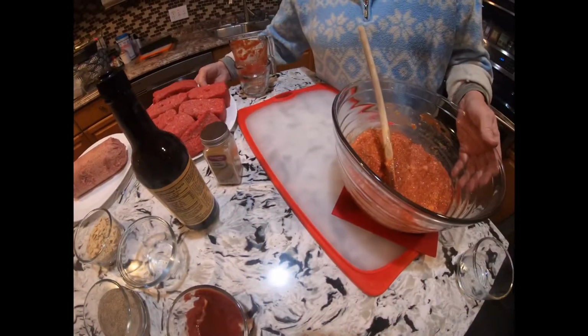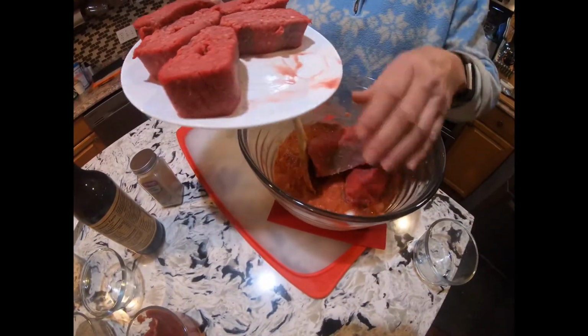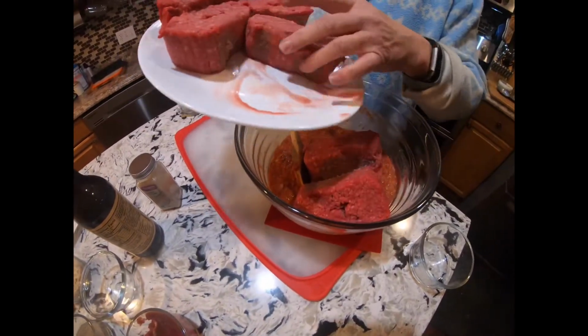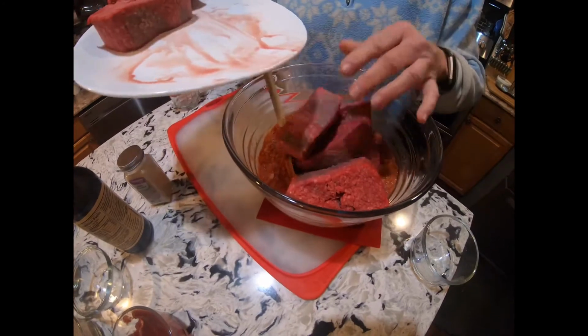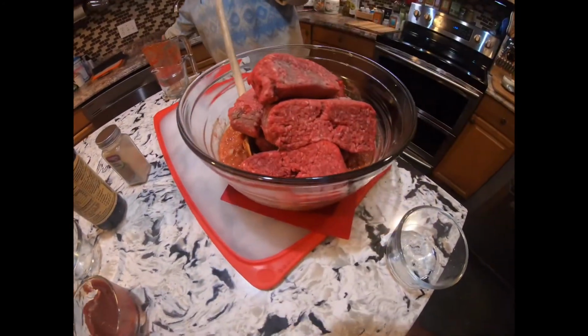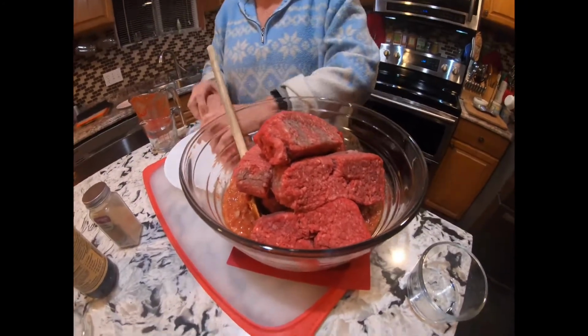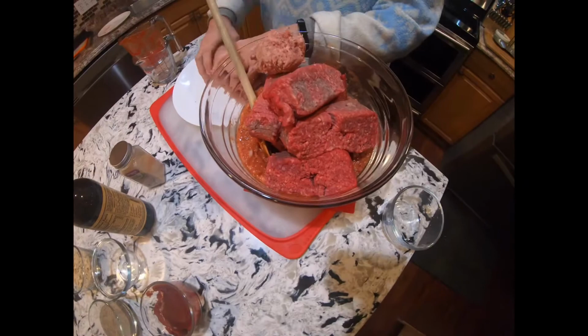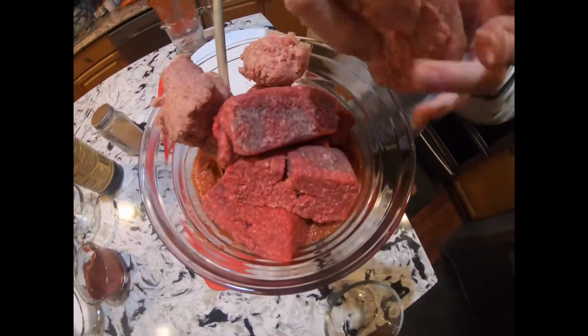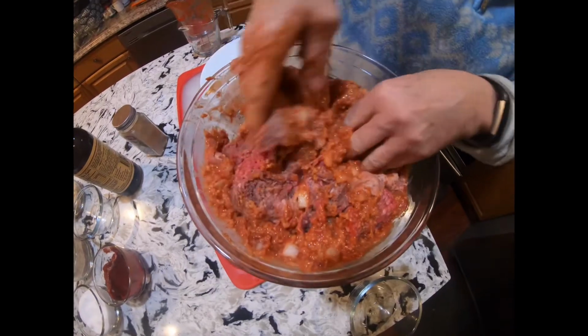So it's really, really hard to mix hamburger and this stuff up when you're using just a spoon. So I really recommend just using your hands and getting in there and getting dirty. Grab a handful at a time. You just keep mixing until everything's mixed together really good.